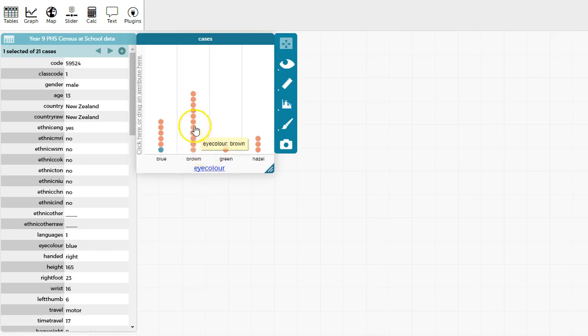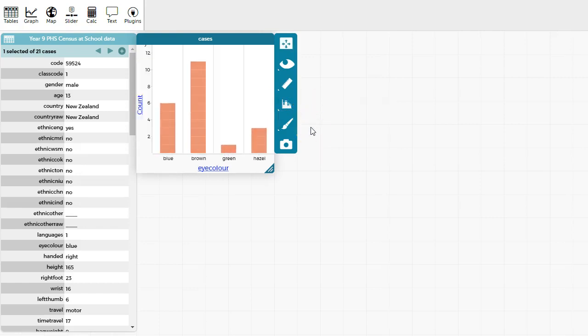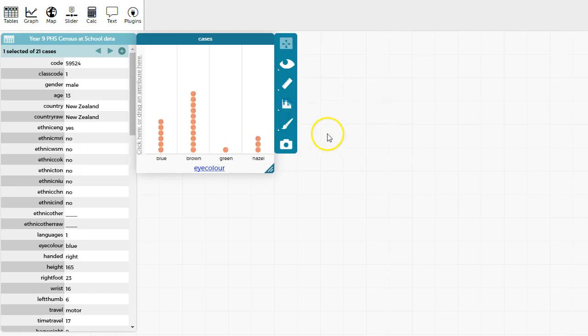In this case, all the graphs tend to be dot plots if they're just of one variable. You can get it to combine the dots so that they form bars. For example, this particular one, you can get them to fuse and form a bar. I don't know if you can go back. Oh, you can. Take those back. Yep, so we're just going to deal with dot plots because that's the focus of today's lesson. So we can see that there are 1, 2, 3, 4, 5, 6 people with blue eyes, one person who said they had green eyes, and 3 people had hazel, and the rest were brown eyes.